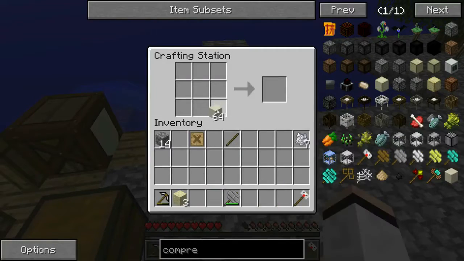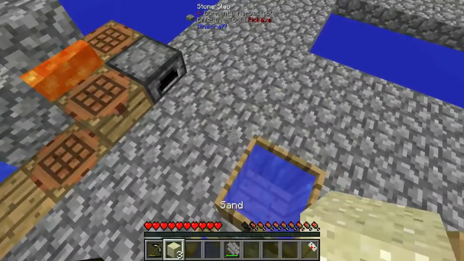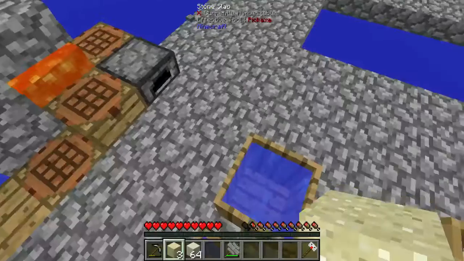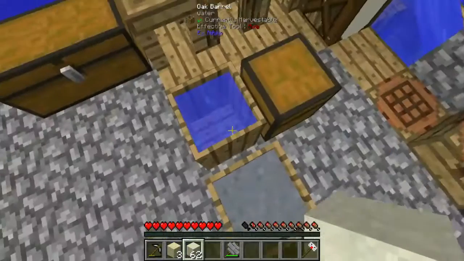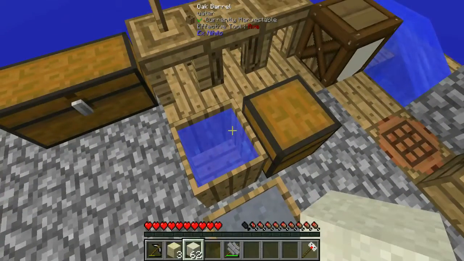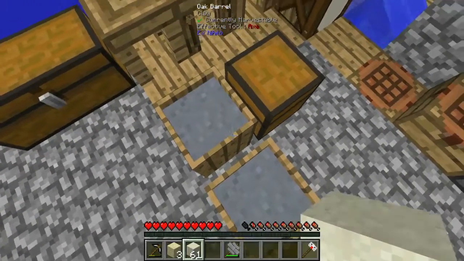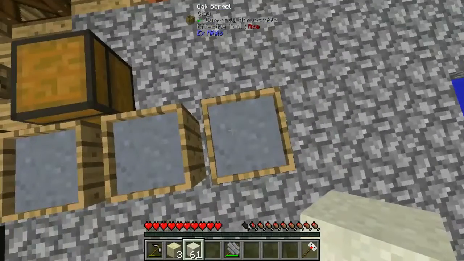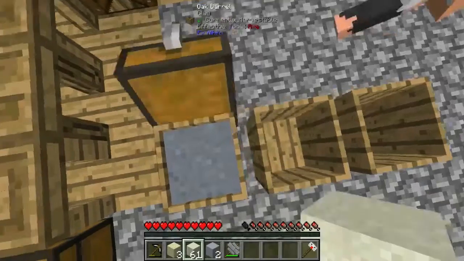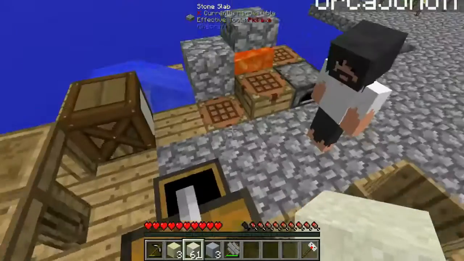So we could compress our dust again and use that in that sieve. You can also, with a full barrel of water, put sand, dust in, and you can get clay, which we will need very soon.